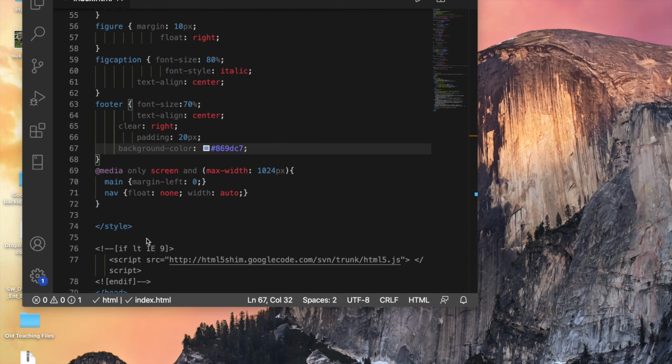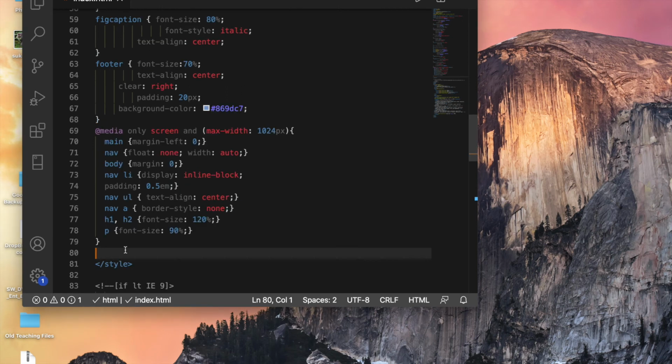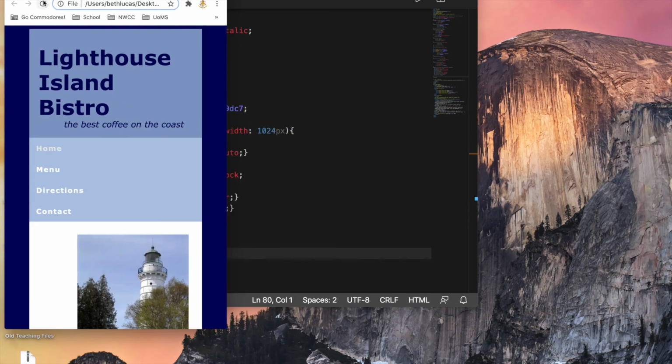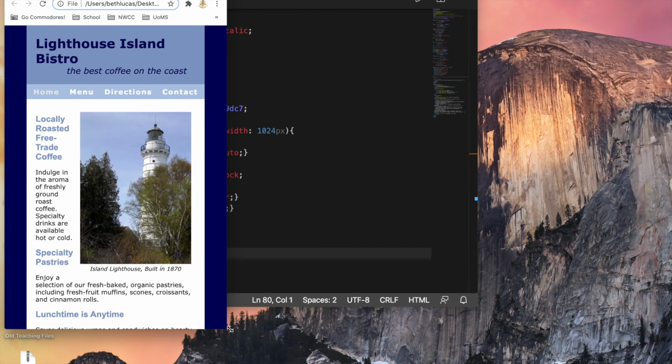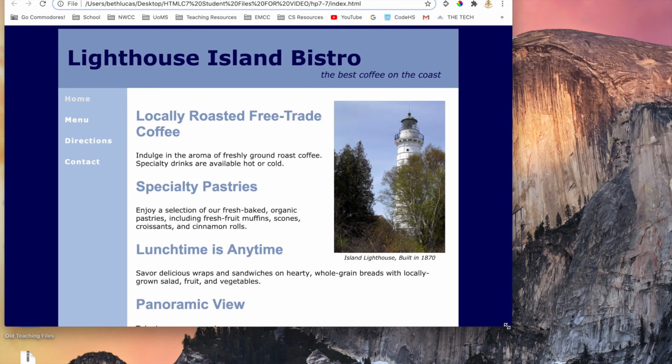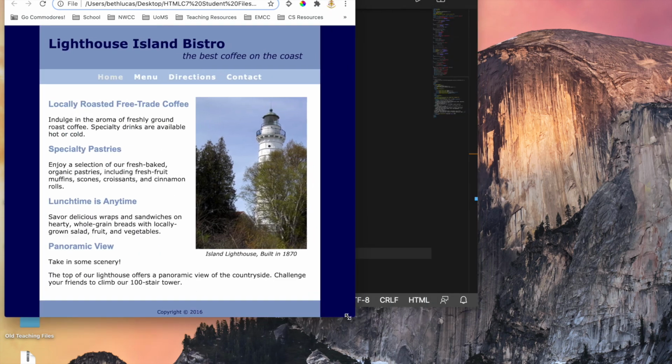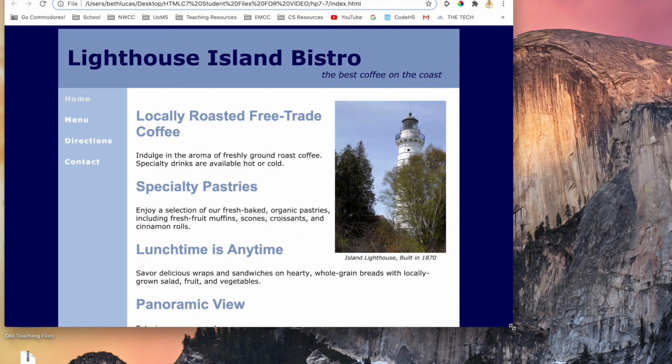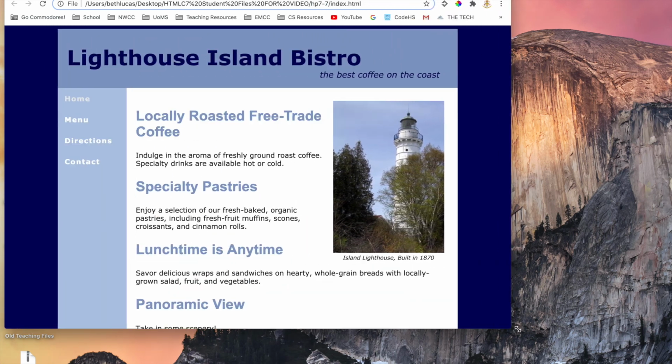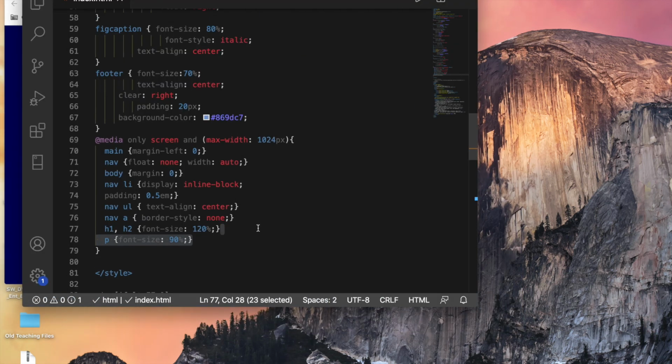All right, now we're going to modify this a little bit. This is on page 335 if you want to follow along. Okay, pause the video if you need to and copy the remaining rules over for this media query. And then let's take a look in the browser at what changes have been made with this. So you see we're starting to look a lot better now with our media query. All right, let's keep going.